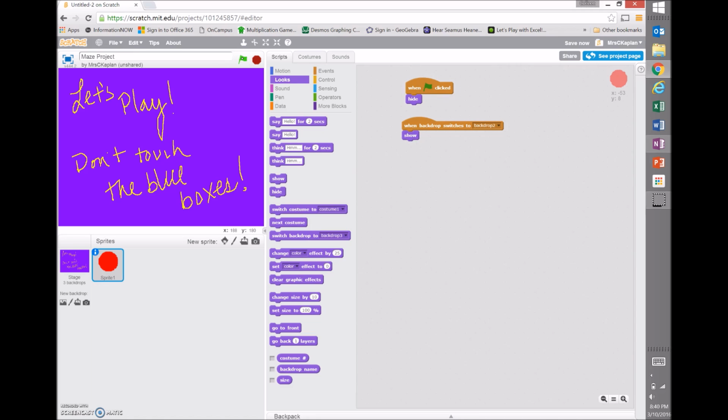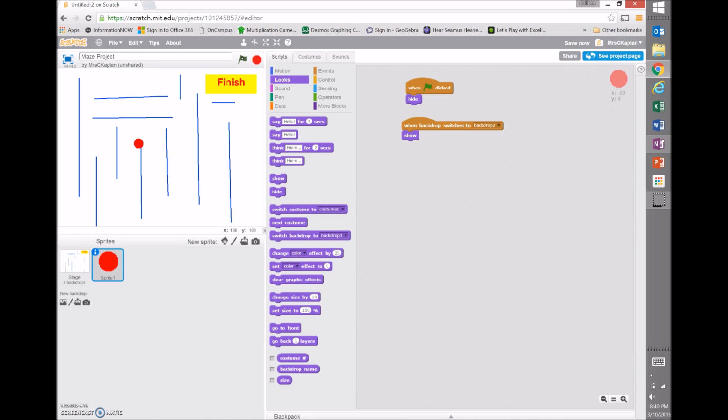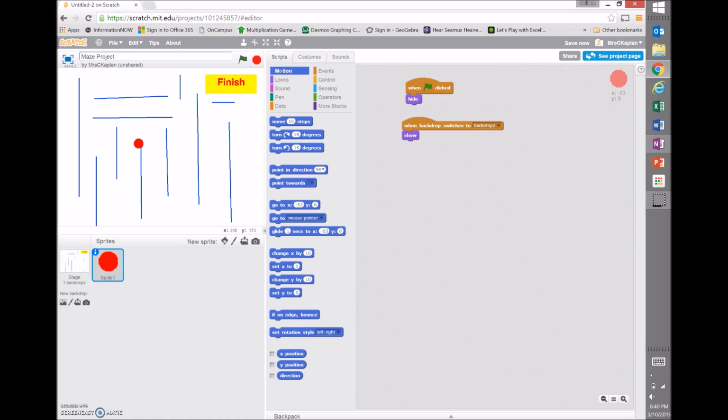So if we were to hit the green flag now, we have this screen, our initial screen, for 3 seconds, and then we have the sprite show up wherever it happens to be on the screen. Now we want it to go to a specific spot on the screen. So I'm going to switch to motion, and then I'm going to drag the sprite all the way over to where I want it to start. And what it will do is this go to right here will switch.